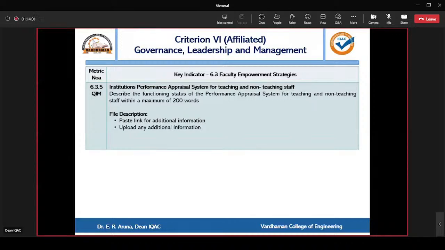Here, the institution must believe that an effective performance appraisal system is vital for optimizing the contribution of individual faculty and also their alignment towards the institutional vision and mission. So here we have to aim for the self-growth of the faculty. The appraisal system is based on stipulated criteria and parameters. Actually, the parameters may include TLP, that is teaching learning process, R&D, research and development, extension, and outreach activities. We can give separate weightage for each parameter or each criterion.